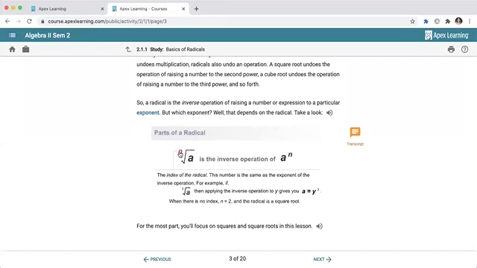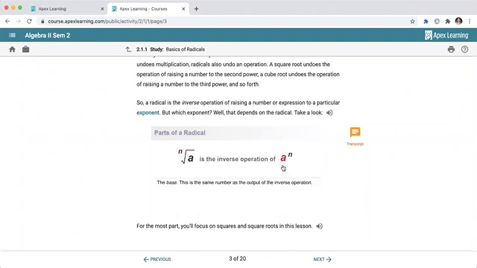And obviously if that value is not written, so if there's no value here for n, we are assuming it's the square root. So we only start writing a number here for n if it's 3 or above. Okay, and then if we have a to the power of n, a is our base number, and n is our exponent.